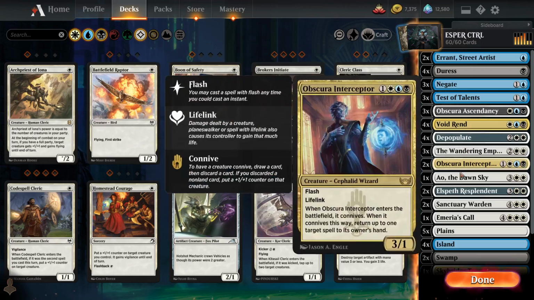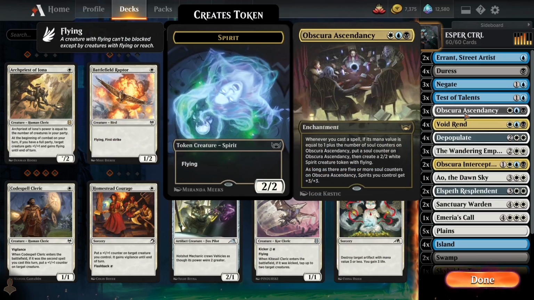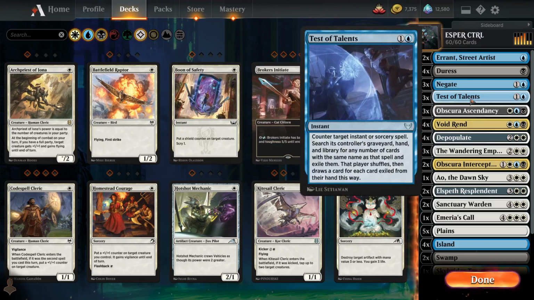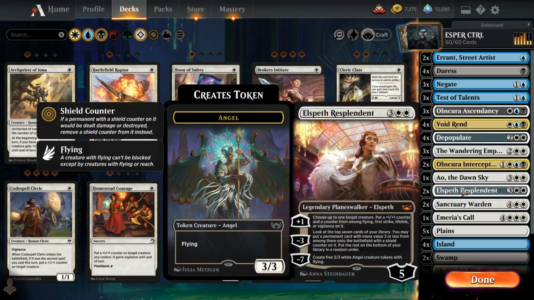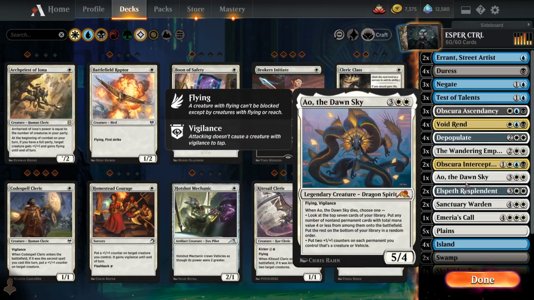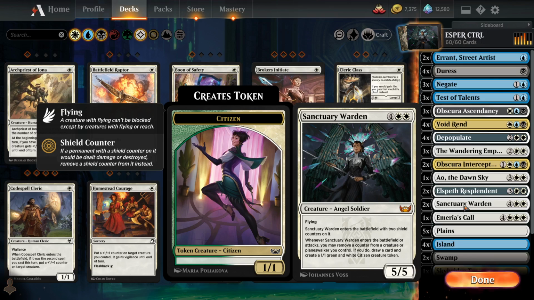Although I don't really know what the win con is on this deck, to be honest. I have no idea. But the Obscura Ascendancy is probably a good disruption tool. So it's not really a win con, it's a disruption tool. You can control the game and somehow, hopefully, win with the Sanctuary Warden and just abuse the Sanctuary Warden mechanic, because when we're attacking with the Sanctuary Warden or the Sanctuary Warden gets to the battlefield, we can choose to remove a counter, and this counter can be the loyalty counter, so we can choose the Elspeth, or we can choose the Wandering Emperor to draw a card and to create the token on the table.